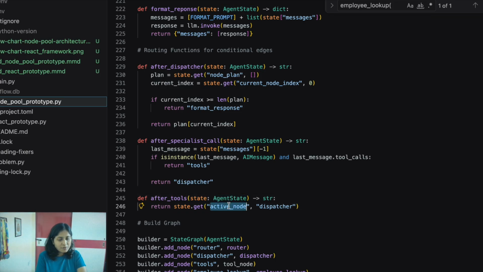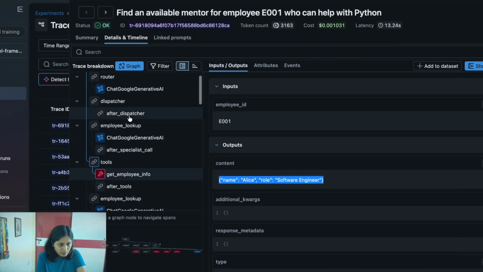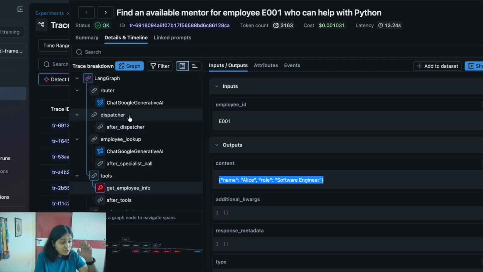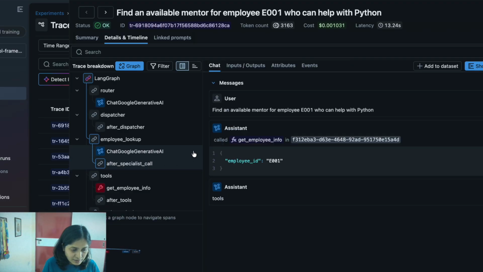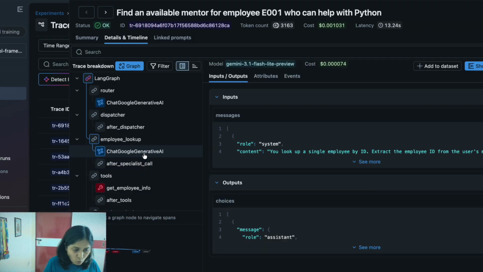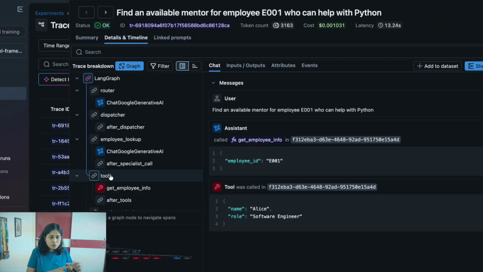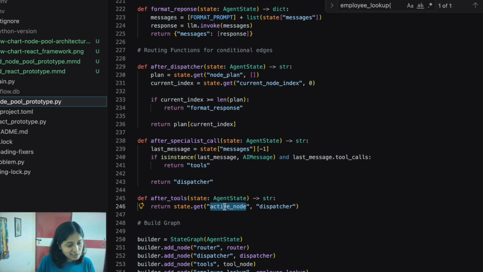Remember, when that specific specialist node was called, it had set the active node as its own node name. Whenever the graph goes to the tool, it is not aware which node was running. That is why we use this active node element to keep track of which node was running. So the tool will just return the active node.